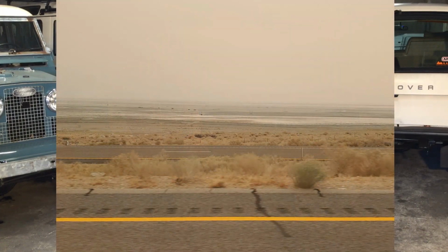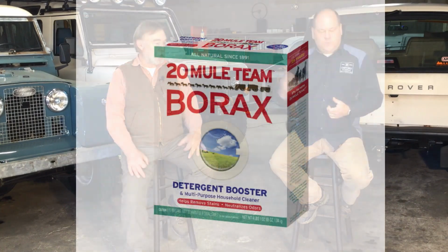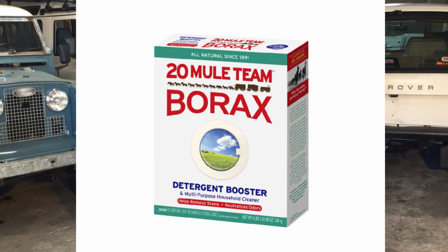Driving south, we passed through the small town of Boron, California, which was interesting because this is the site of California's largest open pit mine for borax. And borax is used in detergents and perfumes and cosmetics. And it's just an interesting thing from days gone by. 20 Mule Team Borax was a product of the yesteryears, so it was kind of interesting to drive by where that all came from. We drove by the 20 Mule Team Museum. Didn't have time to stop in, but it was just an interesting place to kind of drive through.